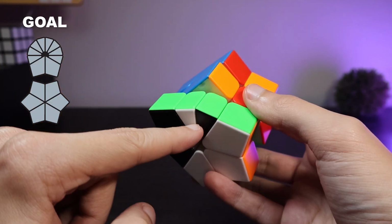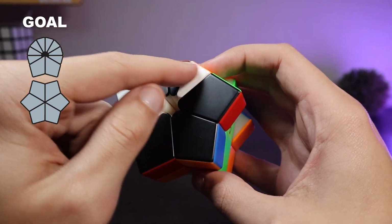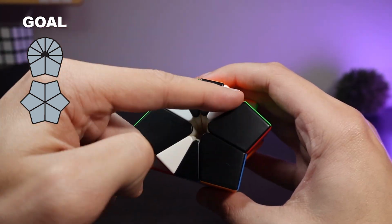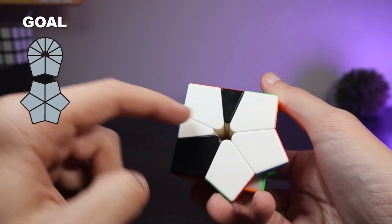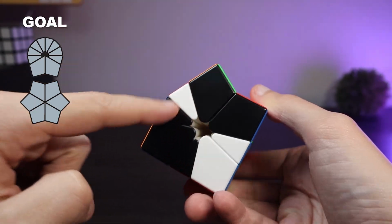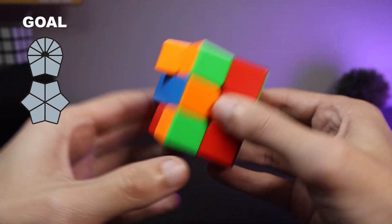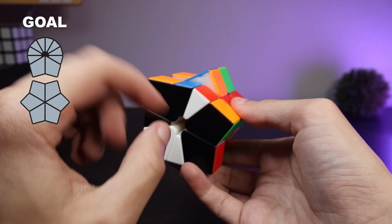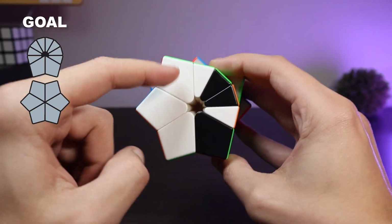So this pair here, I want to connect it to this pair, this one and this one, by slicing through just like this. And as you can see, we have the 4, and then we have the 2 at the bottom like this, and we want to get this pair next to it here. If this pair's at the bottom and we want to connect it to these ones, all we have to do is the same thing, keep this on the side, and rotate to a point where we think if we slice through here, it'll add to the top.